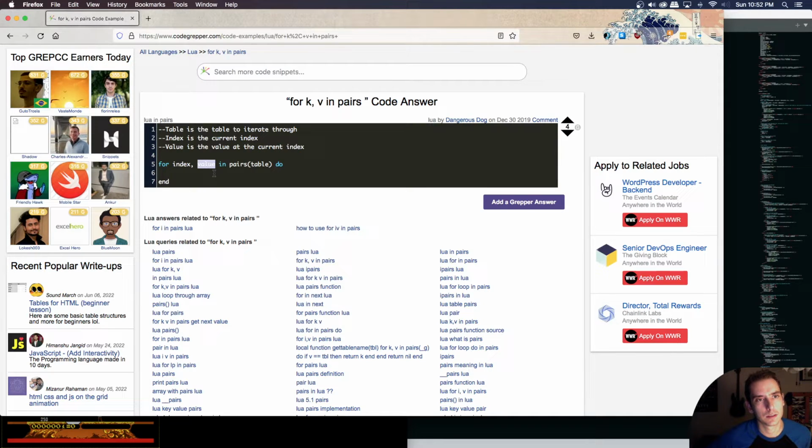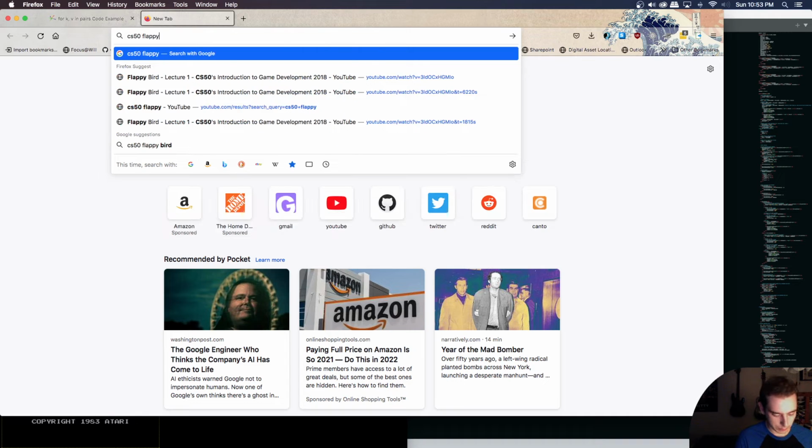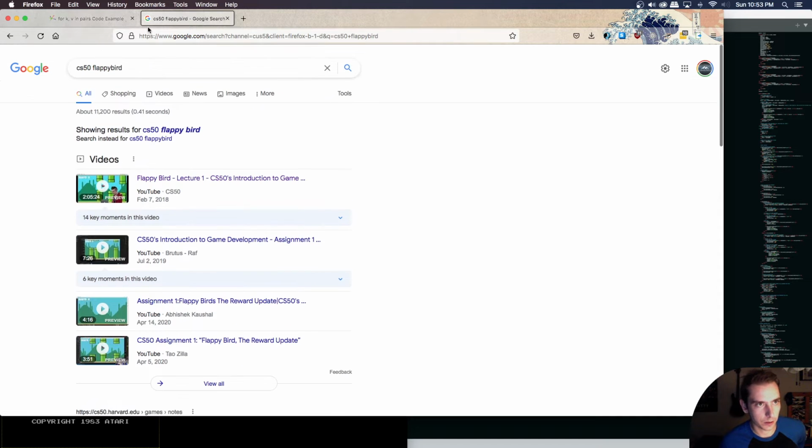I don't know what this means. But I get that the pairs, let me see how CS50 did it, because I was a little confused on it with their code.